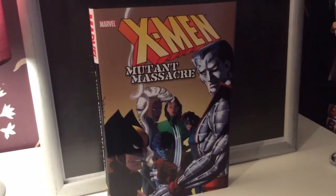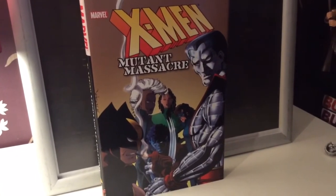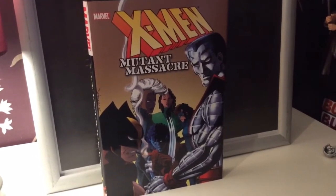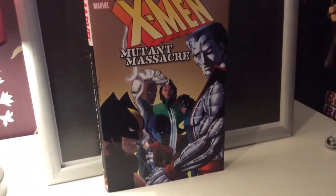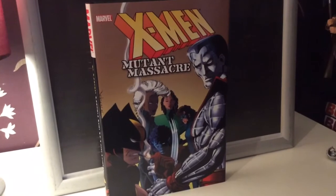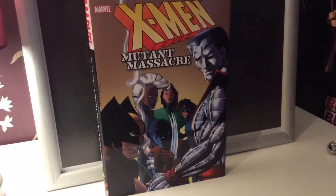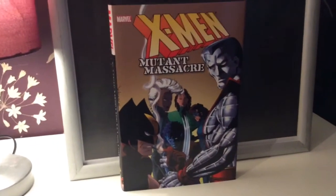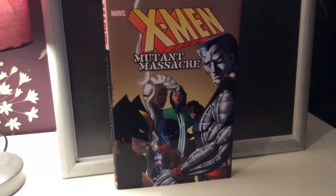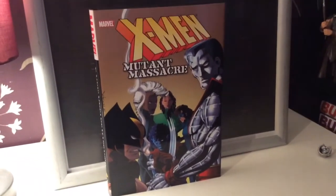Is it worth getting? Yeah, I think it is. I think it's definitely worth it. However, this year obviously it's 2018, we are getting the X-Men Mutant Massacre omnibus. So I wouldn't, if I was you, spend a lot of money on this, because you get a whole omnibus which I think has quite a few issues on there. Check out Amazon. It's there for pre-order, so definitely worth having a look. But in terms of this book, it's a nice book. I like it, and I definitely think it is worth getting if you can get it for a reasonable price.